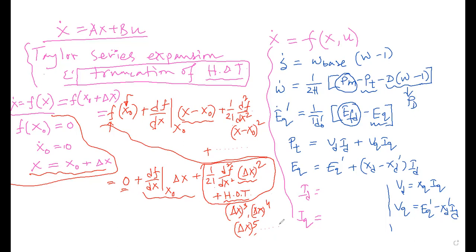Sir, if our del x is very low, then the higher order terms will be essentially close to zero. The cube and to the power 4, to the power 5. Excellent. What about this one? Del x squared. Sir, I think after differentiation, I'm not sure if it will still be linear or nonlinear.